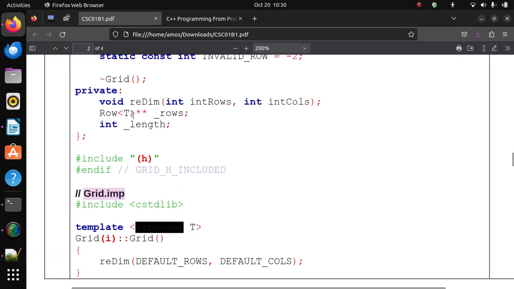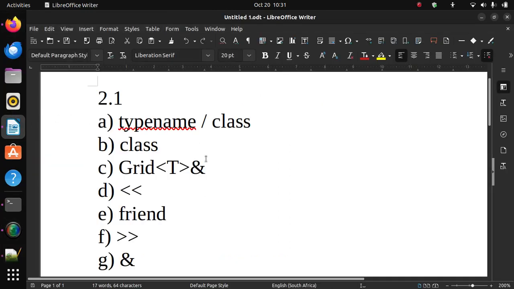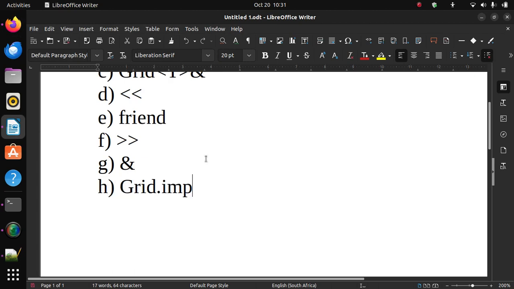That's what they're looking for here. Because as you can see, I'm not even done creating my header file. It's immediately after the class definition, then they're including something. Obviously, it's the implementation file, because you're working with templates. It's a generic class. So yeah, you'd have to do it like that. So for the letter H, the answer is going to be this.